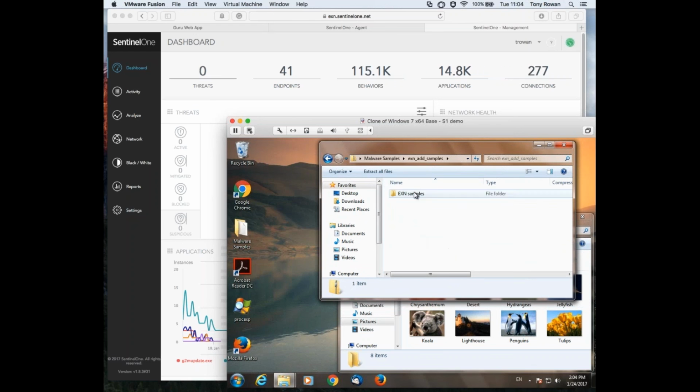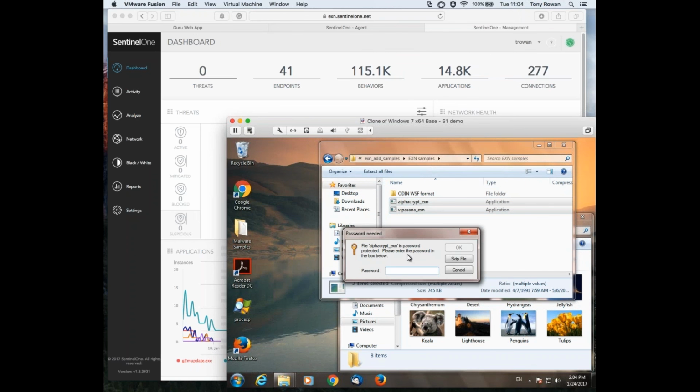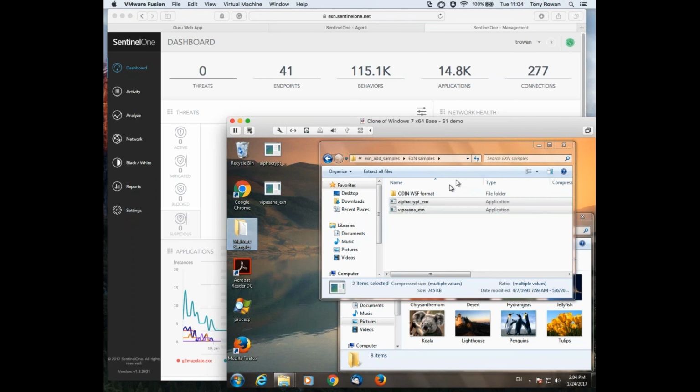That means I'm going to let the malware run all the way through so that we can look at the forensics capability so that we can see what the malware did. Not something I would advise people to do if you're not familiar with malware. So there we are. Alert only is how it's set at the moment.